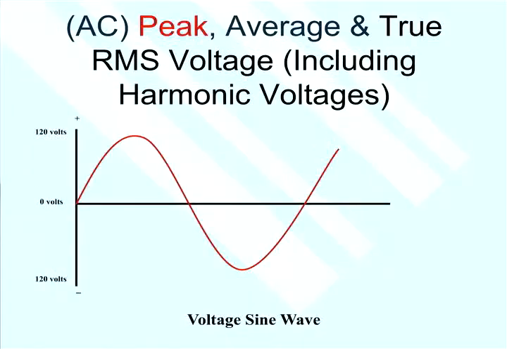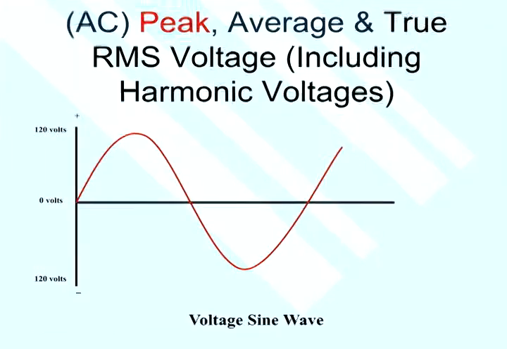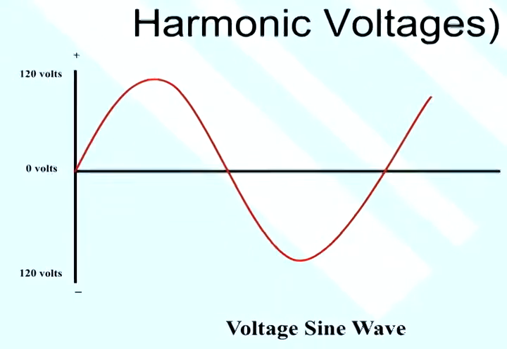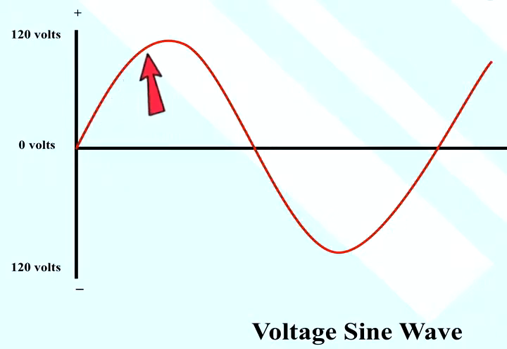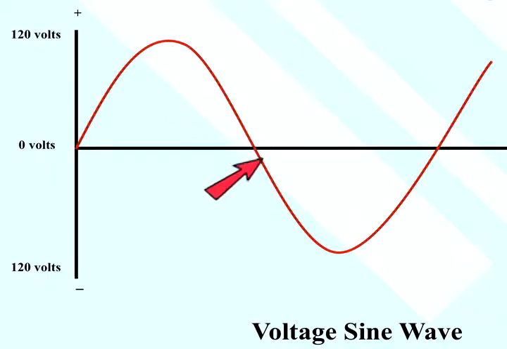This next slide shows us a picture of what electricity looks like — you can't see electricity, so this is how we get an illustration of what electricity is doing. This is called a voltage sine wave. There are two lines: one vertical, one horizontal, and where they intersect you'll see zero volts. Starting on the red line, it climbs up to around 120 volts positive, then heads down, crosses zero volts, goes into the negative part of the cycle at 120 volts negative, and then back up to zero. That is an AC sine wave. In the US we use a 60-cycle system, so that happens 60 times per second. In Europe and other countries they use 50-cycle systems.